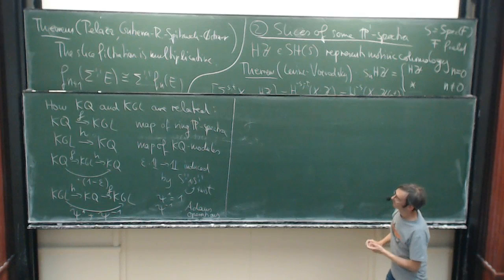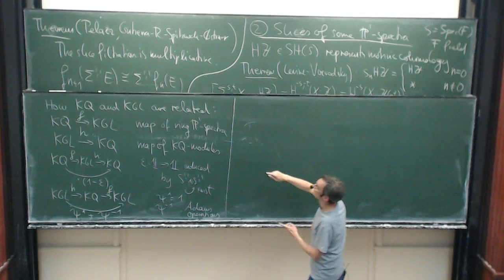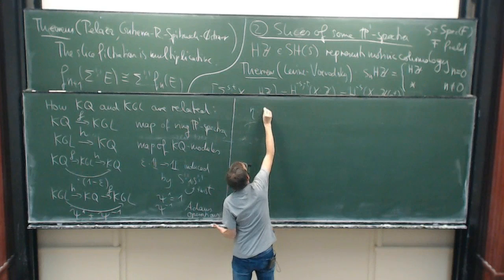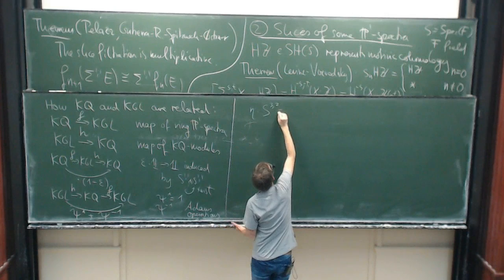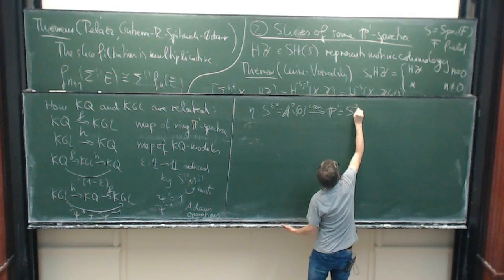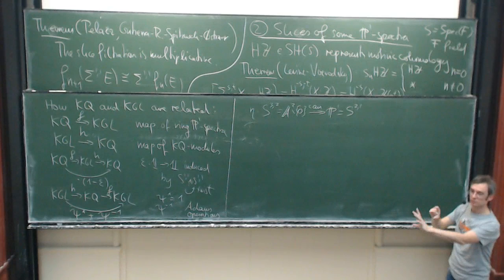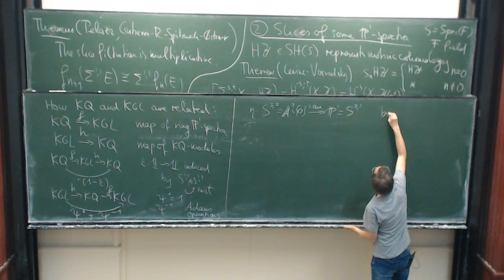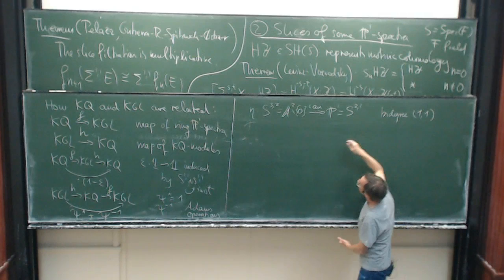One more thing, and then also my time is up, I guess. So there's a very interesting element, which is eta. This goes from a 3-2 sphere, which can be thought of as A2 minus 0, which maps canonically to P1, which is a 2-1 sphere. We have this element, and this is an endomorphism of our unit, of bidegree 1-1. And we can multiply with it, and the following happens when we multiply on KQ.